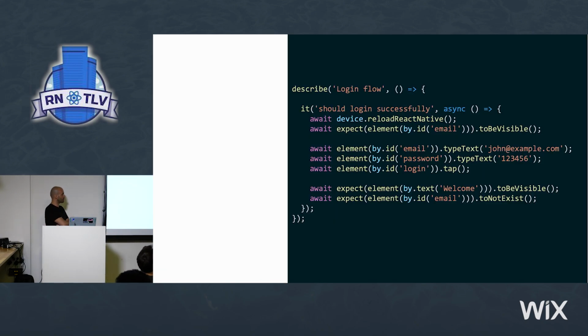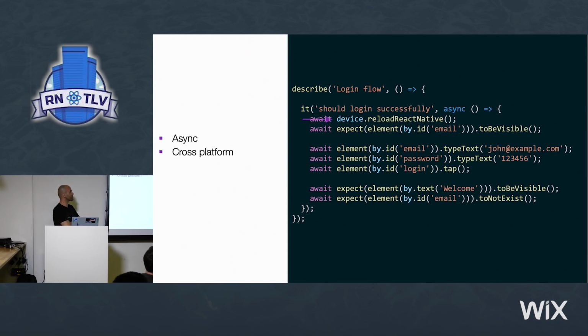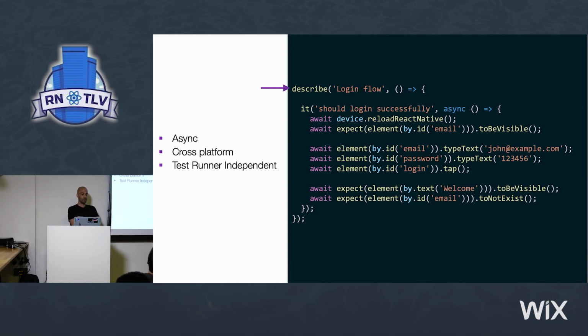This is how a simple Detox test looks. As you can see, no need to synchronize or add sleeps or wait for stuff to finish. Detox is inherently synchronized with the app. It's cross-platform. The test code is unaware of the platform it tests mostly. It is test runner independent. So this example actually does not even show which test runner it is. It could be whatever JavaScript test runner.